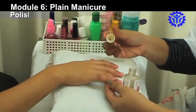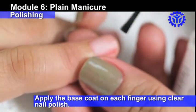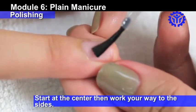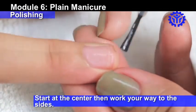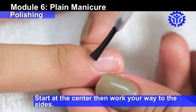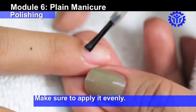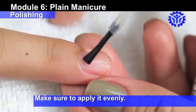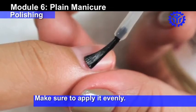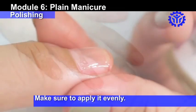Plain manicure, polishing. Apply the base coat on each finger using clear nail polish. Start at the center, then work your way to the sides. Make sure to apply it evenly. Let it dry.